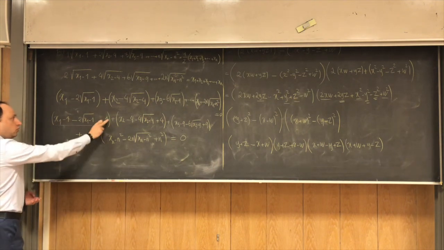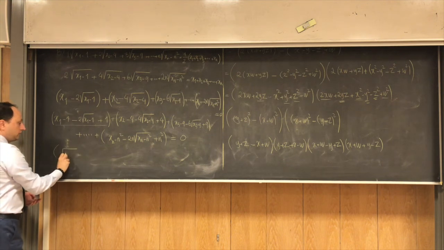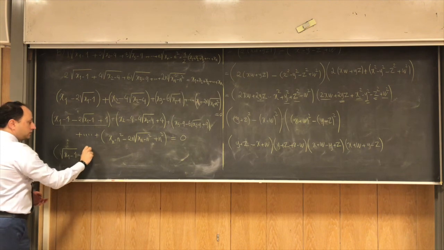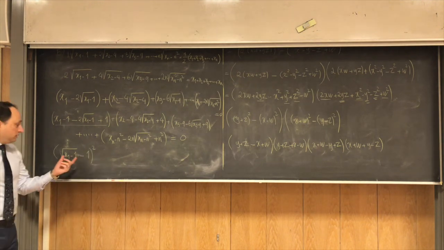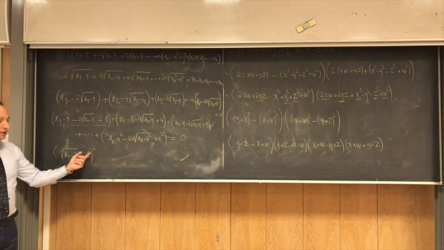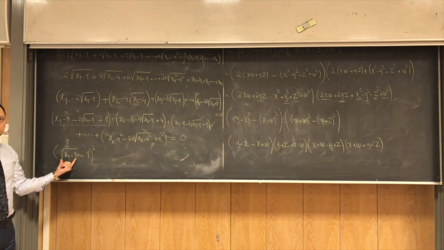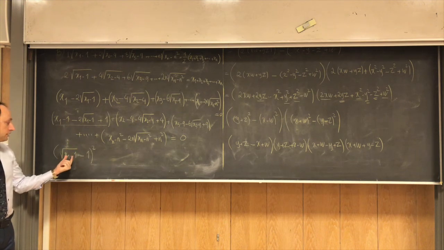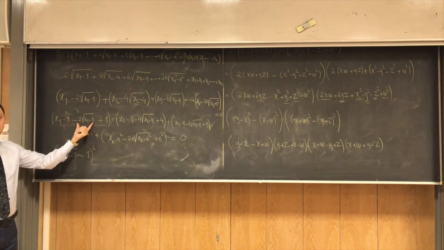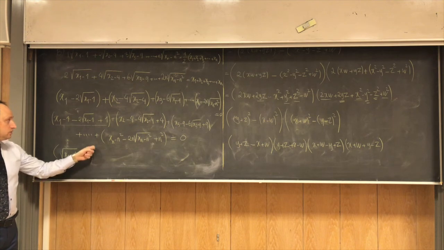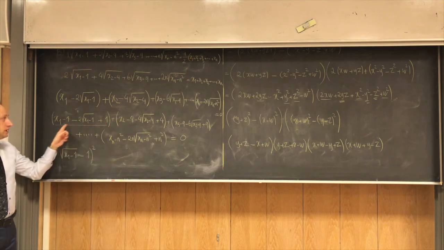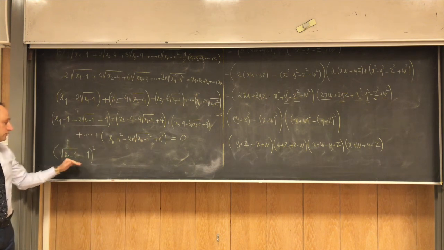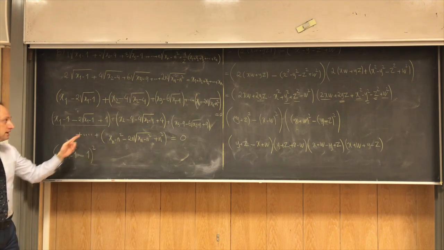I would write the whole expression as the square root of x1 minus 1, minus 1, to the 2. Yes? If I want to raise it to power 2, it becomes the first one to the 2, which gives me x1 minus 1. 2 times the first one times the second one will give me this. And the second one to the 2 is this one. So that's a complete square. It's a little bit hard to detect, might be, but then hopefully you are convinced that I am right. Let us go to the next one.